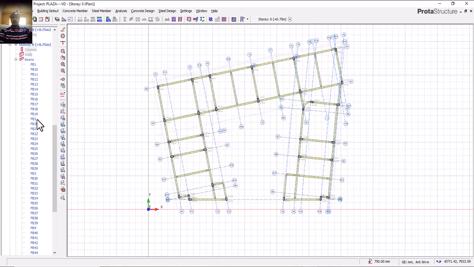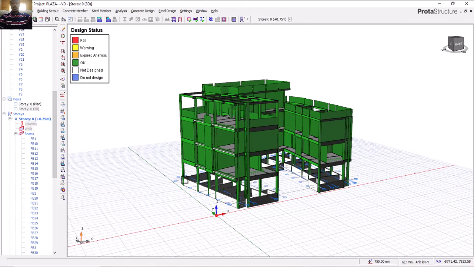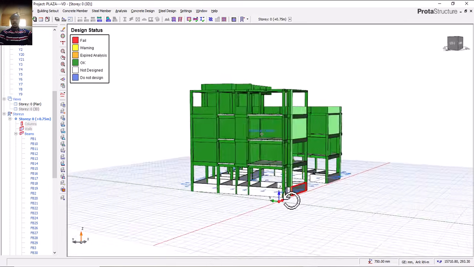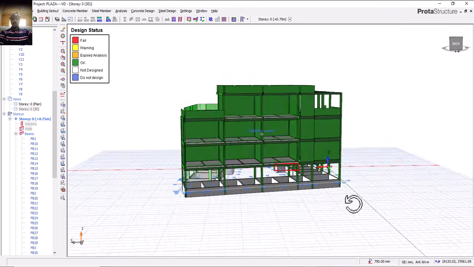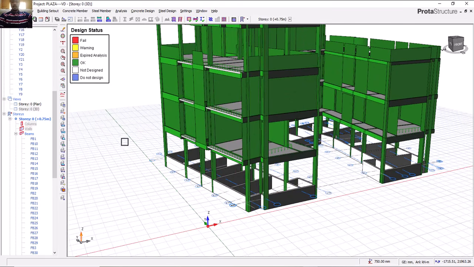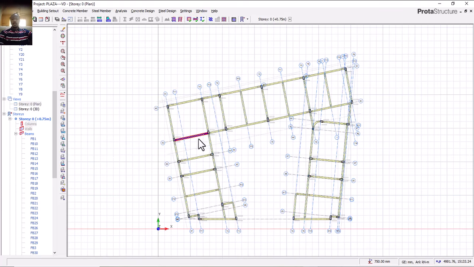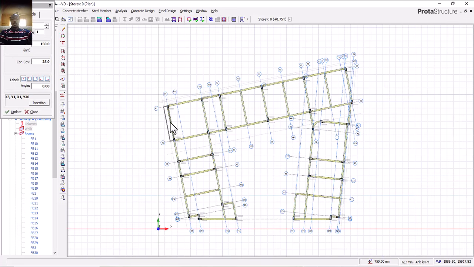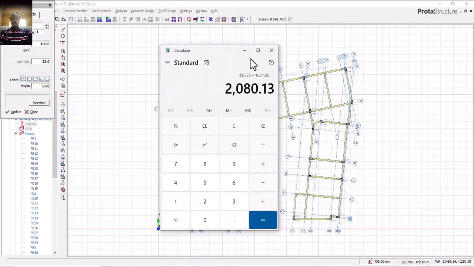So now let's check our 3D and see what we have. Can you see what we are having here? That is fine. So now how do you go about the slab? I'll now come to this place, plan back again. So if you look at it, let me pick my slab. Where's my member? Can you come here? Slab.